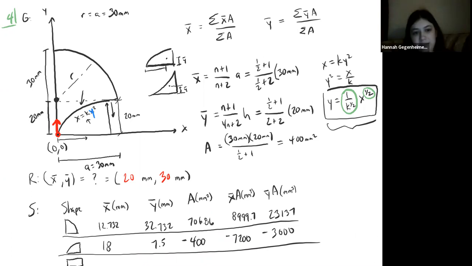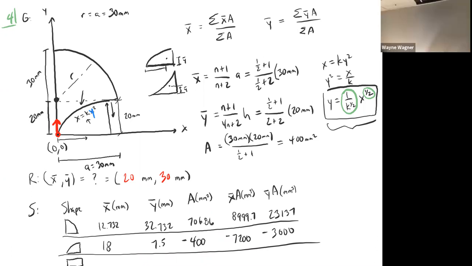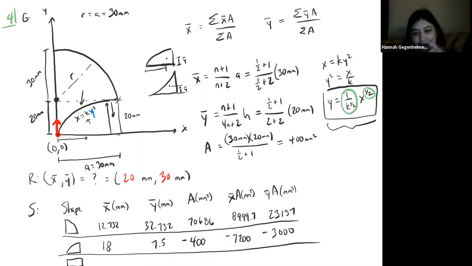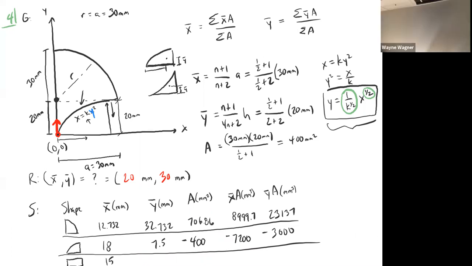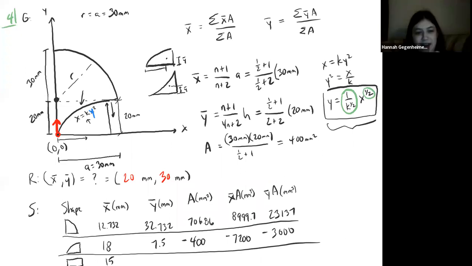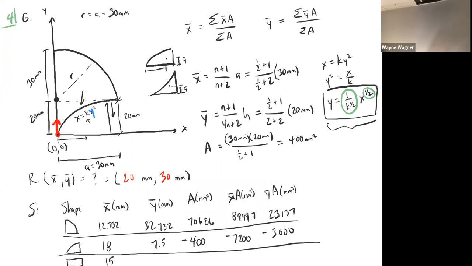Should be 1/2 times 30. Right? What's 1/2 of 30? 15. Right? Okay, what about the Y bar? 1/2 of 20. Which is? 10. 10, thank you. And in those cases, you can see that the center is 15 that way and 10 this way. So we don't have to add or subtract anything.